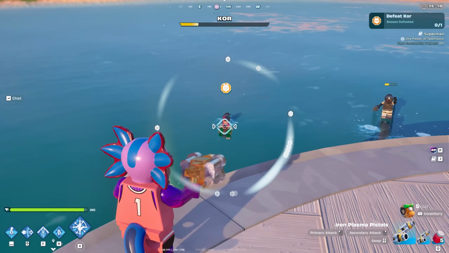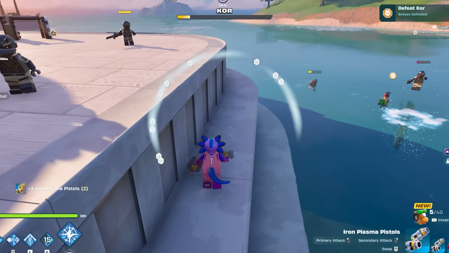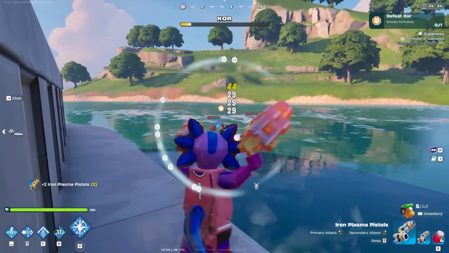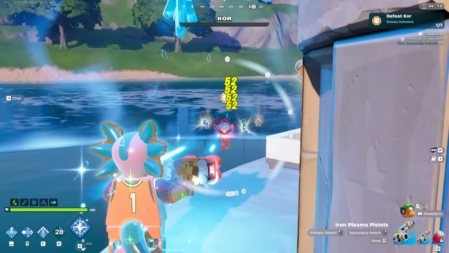And yeah, again, my gun is jammed, so there's a few different ways you can fix that I mentioned earlier. And one way is just by dropping them and picking them back up. Because yeah, now it's working again. There we go. Well, guys, Core jumping into the water has made things a lot easier for this section.